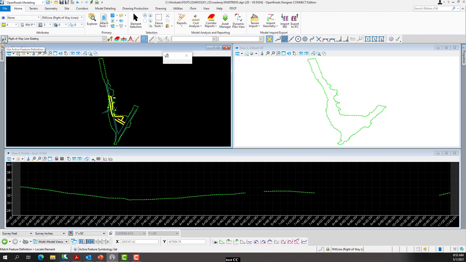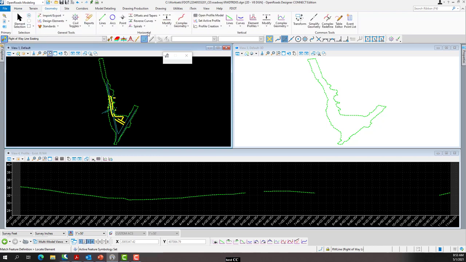And then from here, I want to use active feature, because I want my active feature set, and it's easier to set it up by this toolbar up here and just match it. That way, if I go into any of these other tools, either horizontal or vertical, I don't have to set it within the tool. It's reading it from this, which I do a lot in designing.